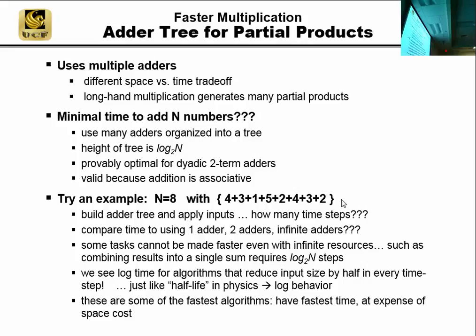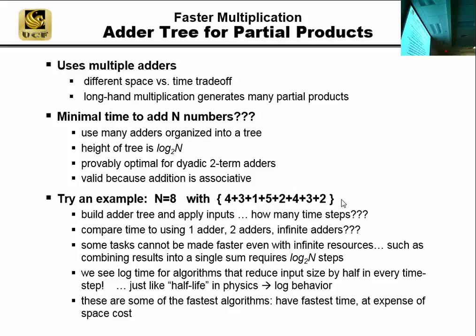So what we did is we started with a problem of size n. In one time step, we reduced a problem of size n to a problem of size n over 2. So now let n equal n over 2. Apply again, you get n over 4, right? So we're cutting the problem size in half every time. We say that this runs in order log time. Log base 2. Okay. That's the fastest you can add up n numbers. There's no way to make that faster.